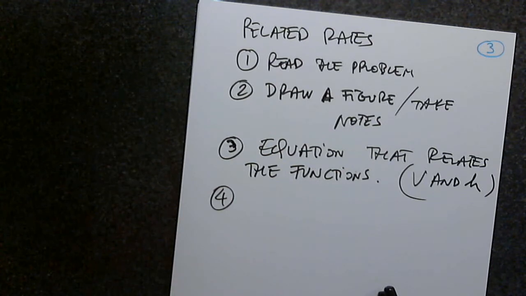Because if I don't, then even the radius changes. So when I differentiate the product on the right-hand side, I have to use the product rule. But then I will end up with dr over dt that I know nothing about. I couldn't replace that by anything. So I needed to eliminate it and keep basically just the volume, because the volume I knew everything about. I knew the rate of change, and I needed to keep h because I was looking for dh over dt. Everything else in between is noise, and I want to get rid of it.